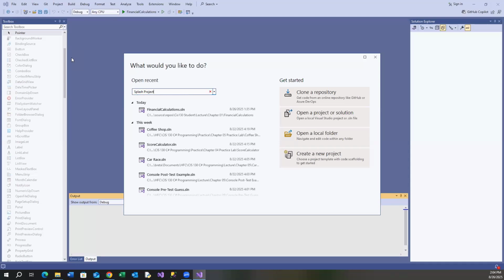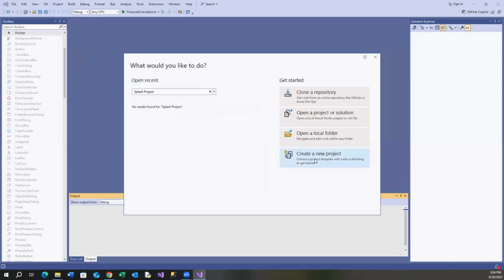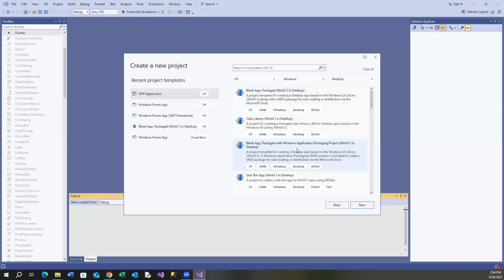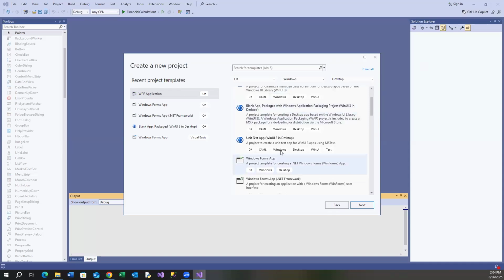Let's say create new project. Now, again, I've selected my filters. I want it to be C#, I want it to be a Windows project, and I want it to be a desktop. Let's go down here and select the correct one.